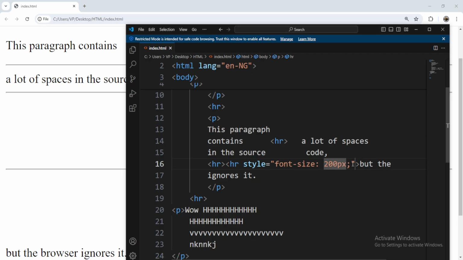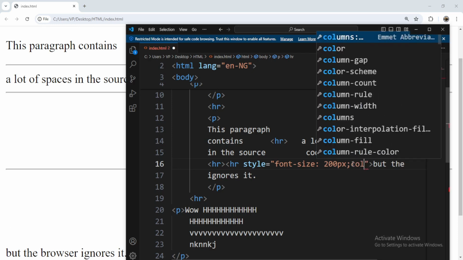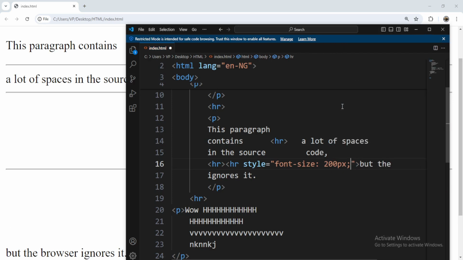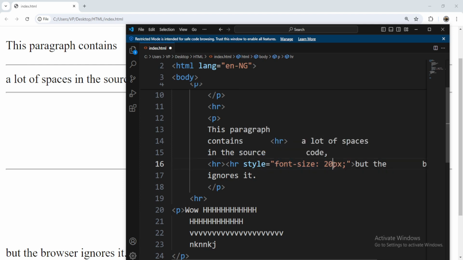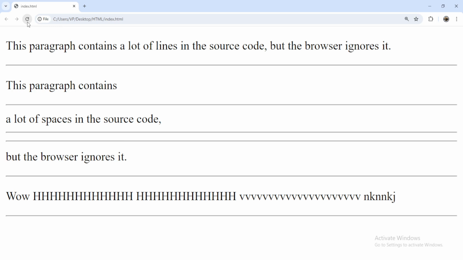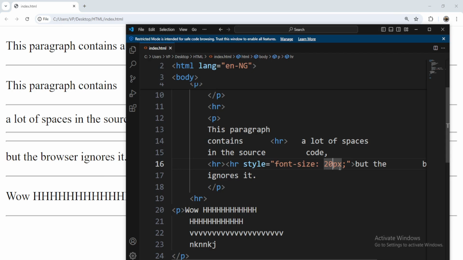Let's give it color. We have not discussed color. We will discuss it in the future. Don't use it right now. Let's give it 20 pixel. Save it. You see, the space comes back. Let's give it 2 pixel, and let's see how it works.